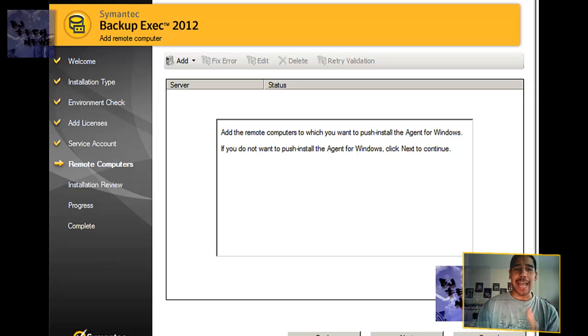My experience with this: I tried to go to the add feature, and I was trying to add a machine already that had an agent. It kind of froze on me. I had to actually go to Task Manager and kill this and rerun the installation again, and I just clicked on next. That I'll deal with later and show you guys how I added a machine.